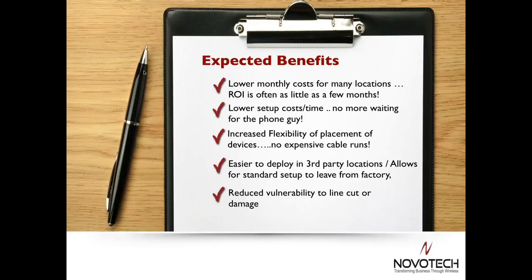It is often ideal for a third-party location, such as if you're running your store inside of another store, like at a Walmart as an example. And it allows for a standard setup to be done in the factory without having to worry about any kind of setup once you get there. It's just a matter of plugging in a few wires. Finally, as much as we like to think that people don't do criminal acts, we all know that thieves know to cut wires to take out landlines. So by having this connection go wireless, you help to reduce some of your vulnerability to that.